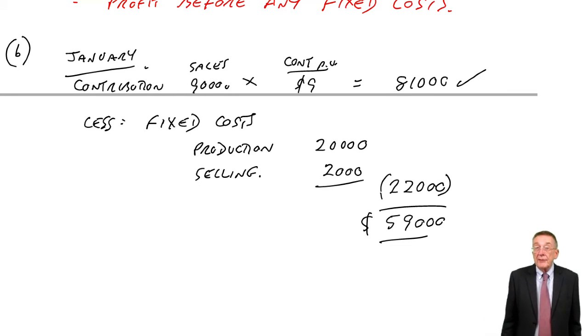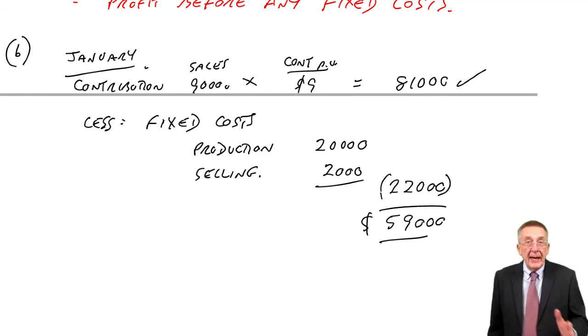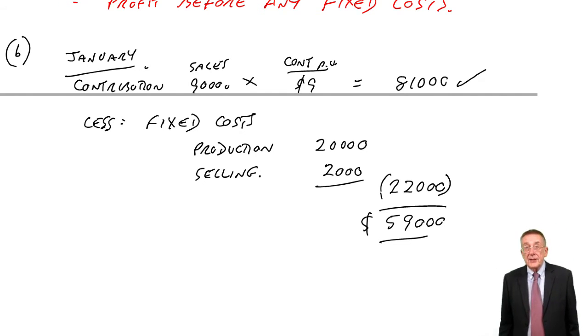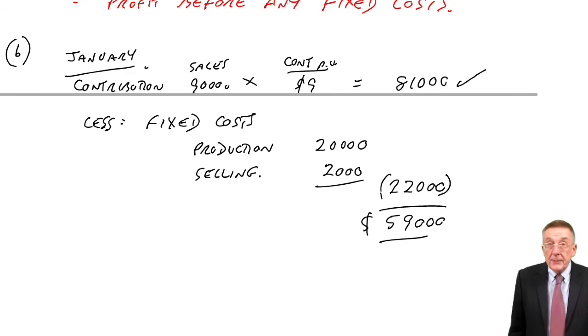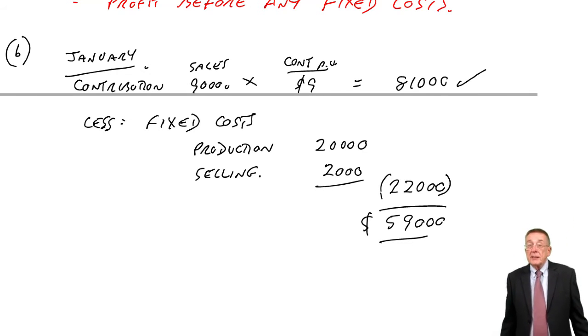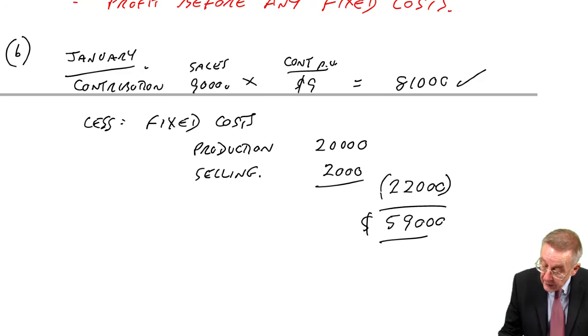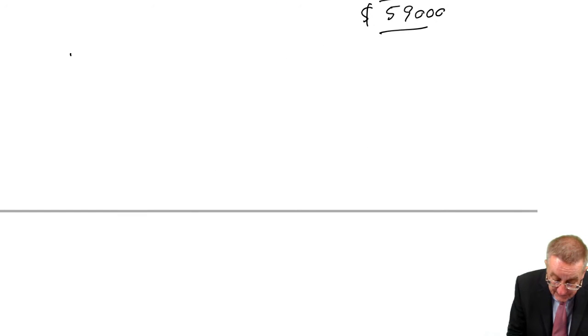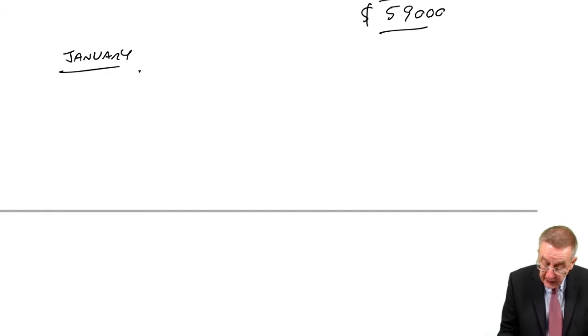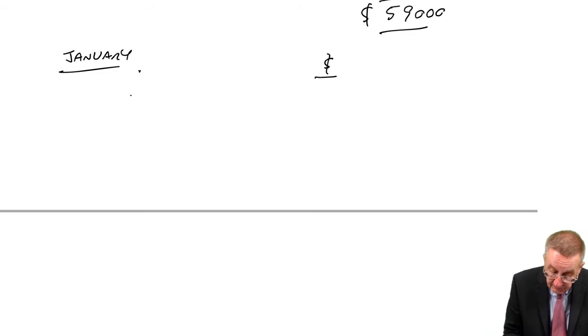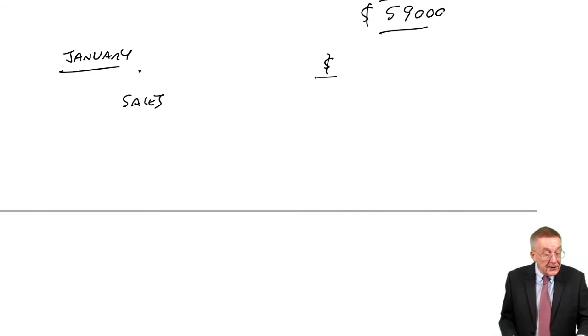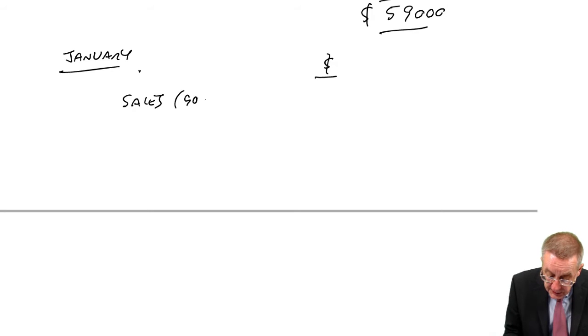And the question actually asks for a full profit statement. Well, because I need to illustrate something else, I will write up a full profit statement. But as I said when we did absorption costing, you can't be asked to write up a full profit statement in the exam. If you were asked for this question, what's the profit for January? Well, you'd be stupid to do anything other than what I've done there. However, I will do a full profit statement. So off we go, but just look at the way the layout changes a bit. First of all, our sales. We're going to sell 9,000 units.